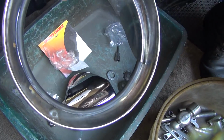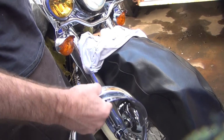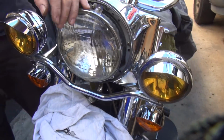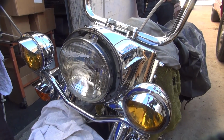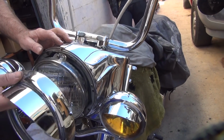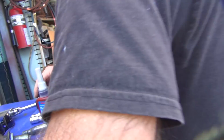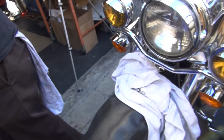I told you don't lose that piece. It was in the headlight bucket. It's laying in the bucket over here. Remember I told you don't lose it? Oh, that's in the bucket yet. No, it's not here anymore. It's gone. Maybe it fell in the bucket. No. I told you don't lose it. Did you lose it? Apparently. You didn't lose the broken piece, but you didn't keep the part we needed. That's the part that keeps it from falling off. That's what keeps it from coming this way. So you didn't keep the part we needed. Jeez, I'm sure glad I told you not to lose that part.